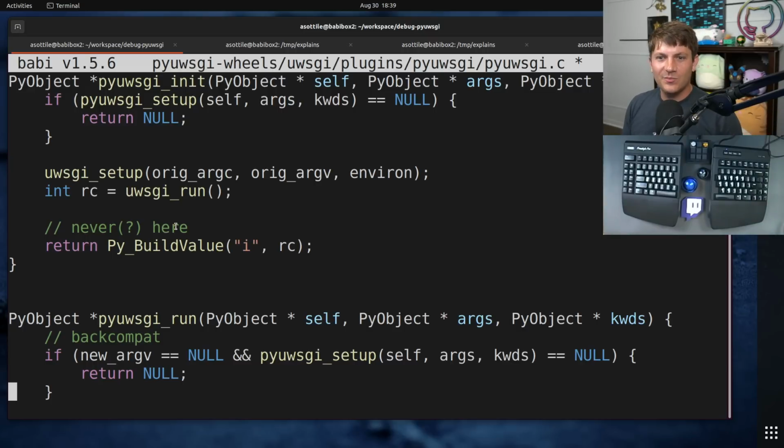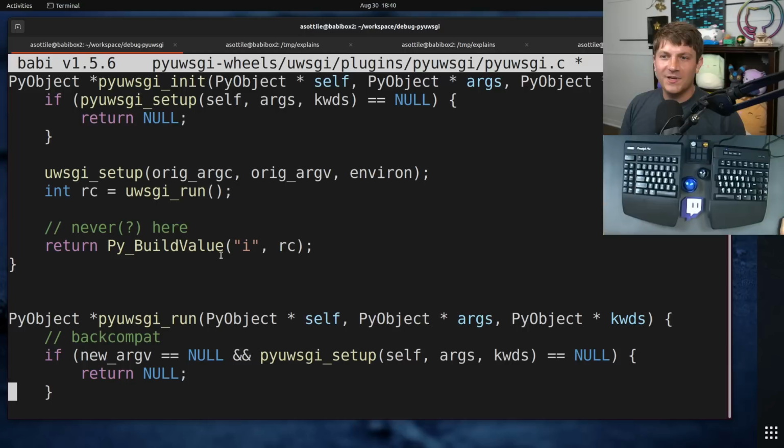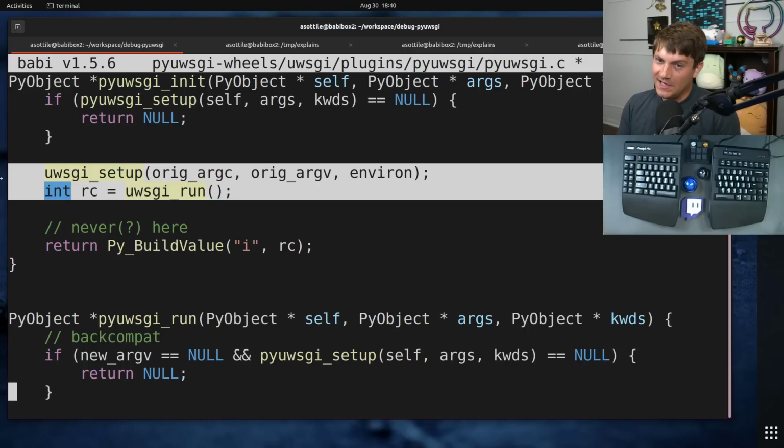I sort of had all the pieces to the puzzle here. I knew where the fork was happening. I knew why it was different between PyuWSGI and uWSGI, and now it's the same because there's no longer any return to the original module. But I didn't know why the CPython change was causing this behavior change at all.